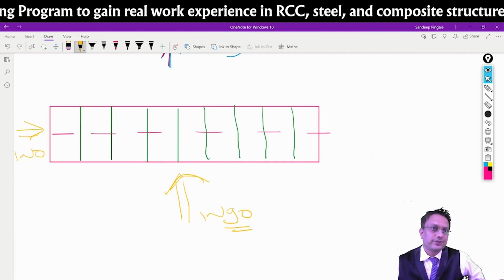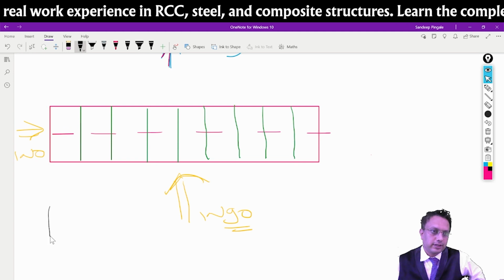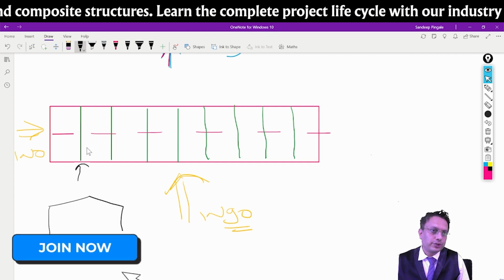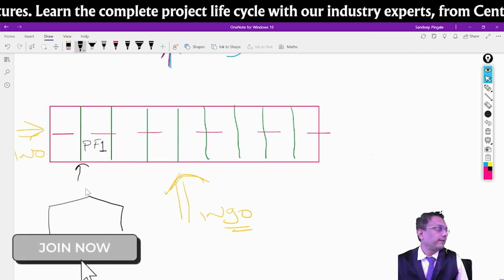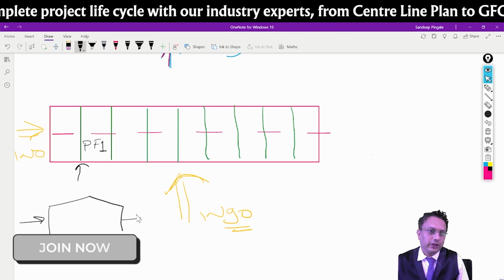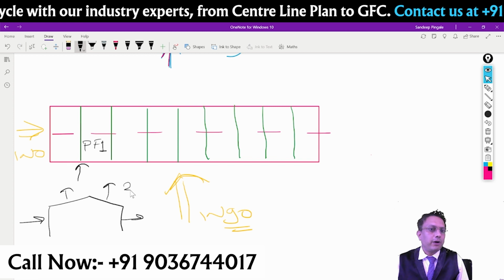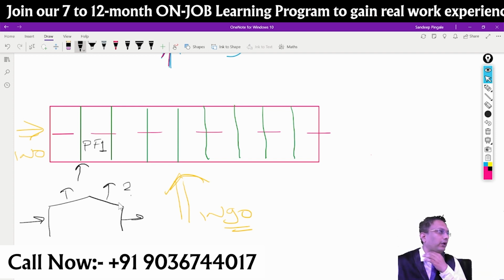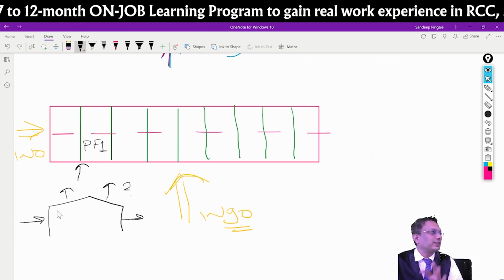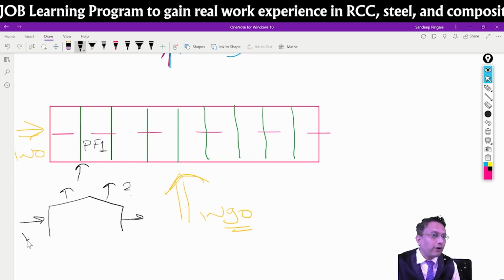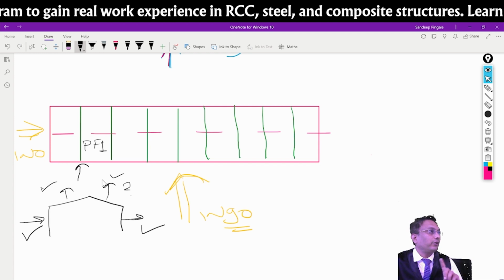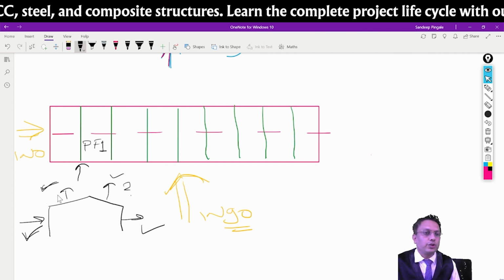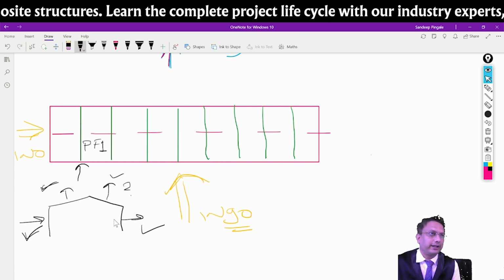Now, in the 90 degrees, this frame is there. 90 degrees means what? You are applying this force to this, let's say I'll call this portal frame 1. It means the force is acting on this, this, this, and this. Now what is the amount? We have seen that it is 0.6 Vz square, K1, K2, K3, and so on. I think you are very good at the calculations of that. Do you agree? It is a little complex calculation, but it can be done by you guys. So there is a calculation for this separately and this separately. Are you getting it? Don't get confused. We have seen the pitched roof and we have seen the building. Correct? So the top roof is separate and this area is separate.